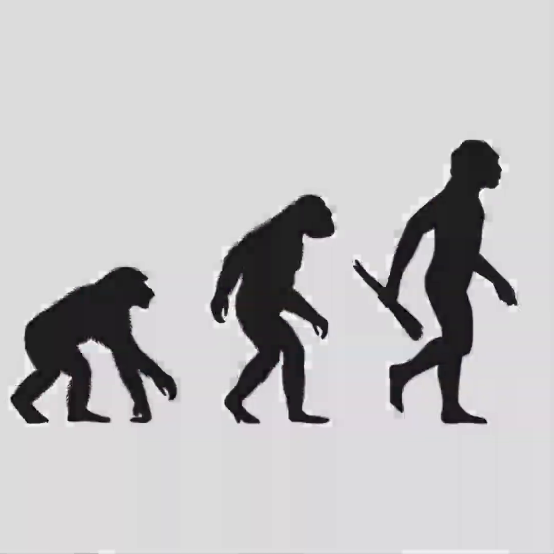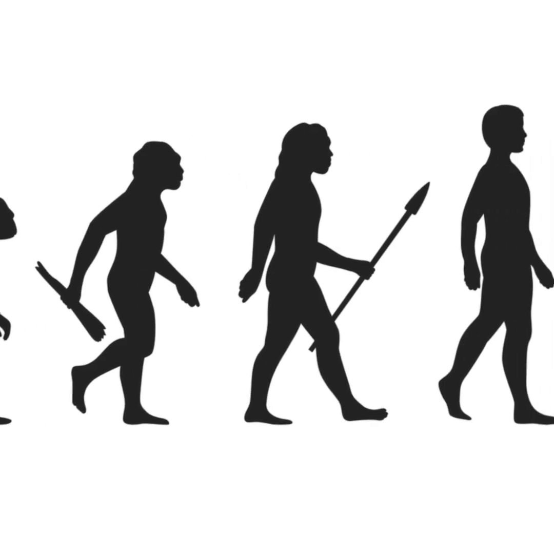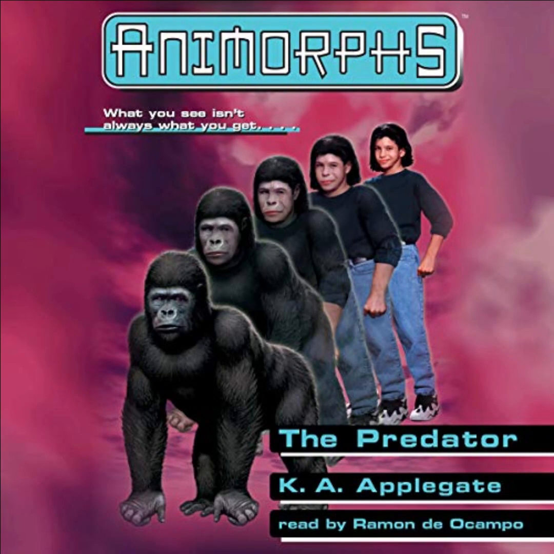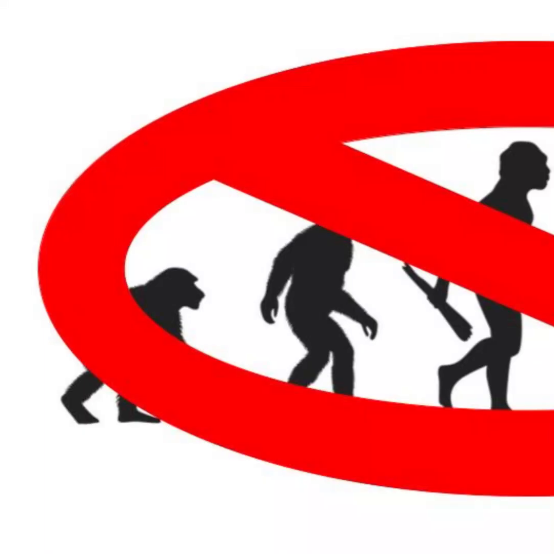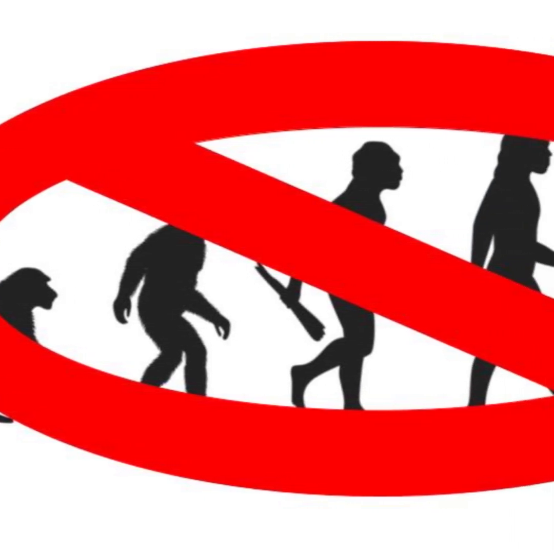Before we can dive into all of the cool, weird human relatives and our amazing adaptations, we need to talk a little bit about human evolution. How did we get here? Let's address one of the biggest misconceptions about human evolution. We've all seen this image of a human evolving from a chimpanzee, like the cover of the classic 1990s series Animorphs. Herein lies the misconception. Humans are not descended from chimpanzees.